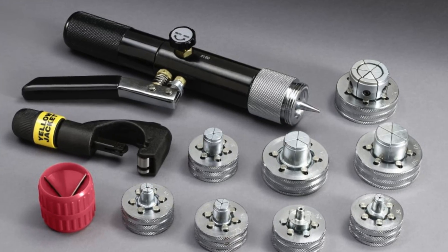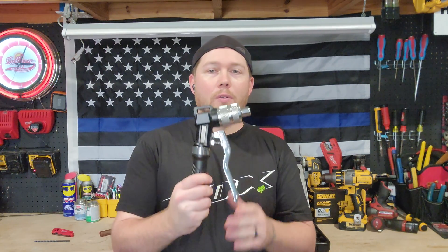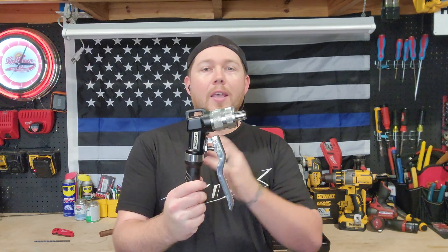Now NAVAC is not the only one that makes a hydraulic swedger. You can actually find a Yellow Jacket which has a stick grip. I used that one for a really long time, but when you go to get into a compressor, you kind of run out of room. So a pistol grip with almost a 90-degree angle is really going to help you get into tight spaces. I did use a cheaper brand that had a pistol grip like this — I don't remember the name, I didn't want to commit it to memory, but I will put it right here.